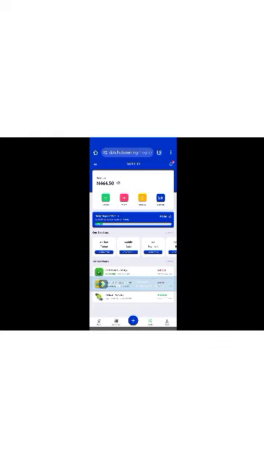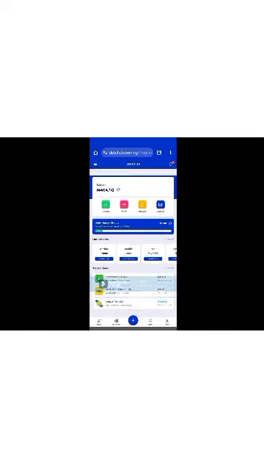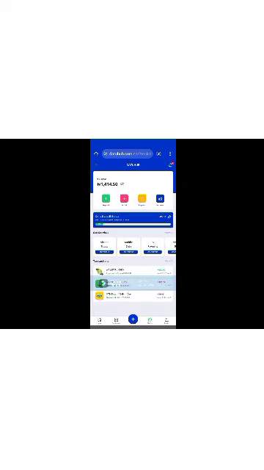I've made the transfer to the account. You can see that this is my balance. In a few minutes you can refresh the account and see. You can see immediately my account has been funded, and there's a notification on my account. You can see that you funded the account with 950. I transferred 1000 naira, as I've said. 50 naira charge is constant, and they have added it to my balance. My balance is now 1450.